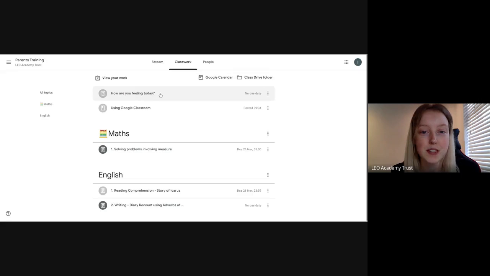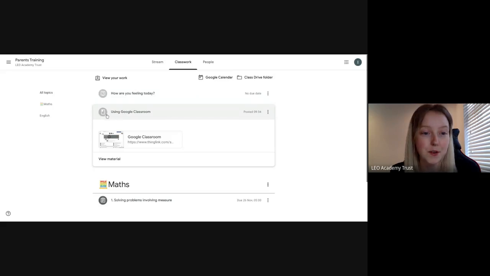So in terms of the assignments that are here, I can see this one is a little book with that bookmark on top, and this is where any material can be posted. So it's usually things that perhaps are a tutorial video, maybe to help them understand how to use a new app. It could be just a book that the teachers ask them to read, and they can simply go in and use that view material option to be able to access it.